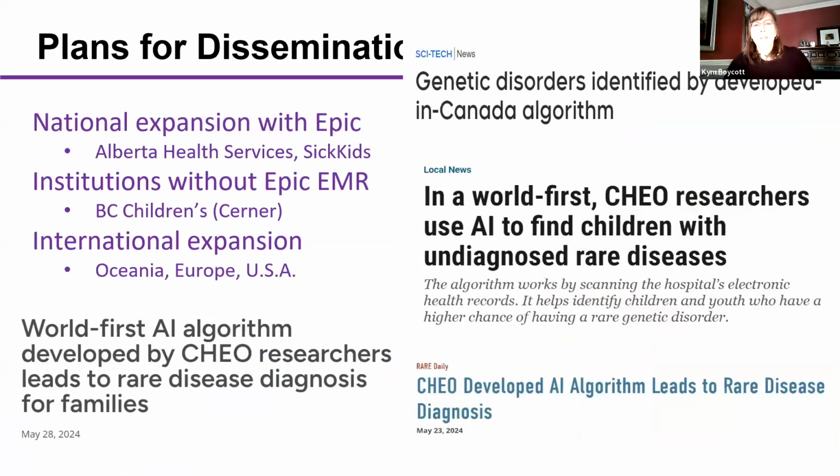We had a little bit of press around this when we first launched this on Rare Disease Day last year, and so definitely there are other institutions. So we're working now with Alberta Health Services, which services the whole entire province, and kids who want to bring that in and are also on Epic. And then there are institutions without Epic but use Cerner, like BC Children's, who really want to give this a try. And even though this was all just sort of Canadian news, lots of international people have reached out to us as well, because they're interested in thinking about how this might work at their institutions. So we've been engaging with all these groups and trying to provide all that we can.